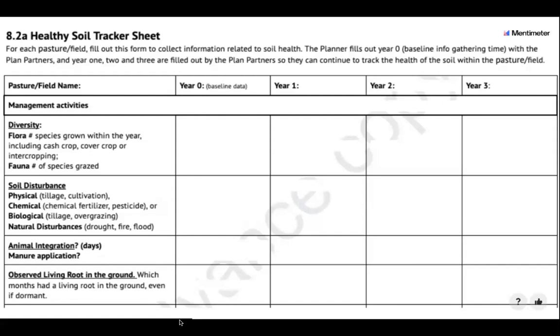And so what we want to be able to see is, going out through subsequent years when we're actually implementing, we'll see if we're moving towards those healthy soil principles. Are we adding even more species? Have we started integrating goats or sheep or something else that wasn't there before? That would tell us that we're moving in the direction towards healthy soil, because we're aligning our management with more and more healthy soil principles.